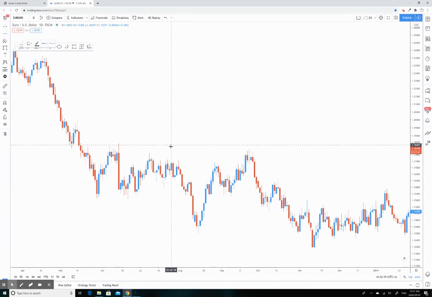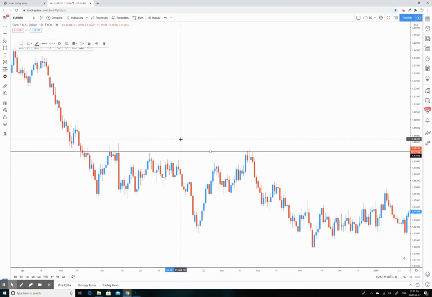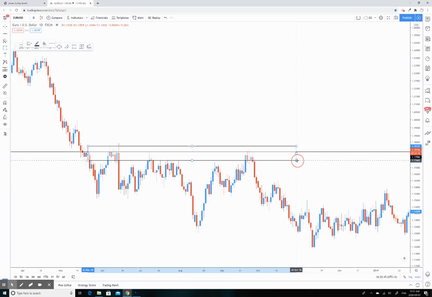Find your area of support or resistance, okay? And you guys know, if you've been following me at all for any length of time, when I draw a resistance line or a support line, I just try to include as many wicks as possible at the touches, okay? So as my line touches these areas, I want to include as many wicks as possible. That's going to make your zone more accurate as well. And then simply what I'm going to do is draw a rectangle tool around as many of those wicks as I can, okay, without making it too big and boxy.